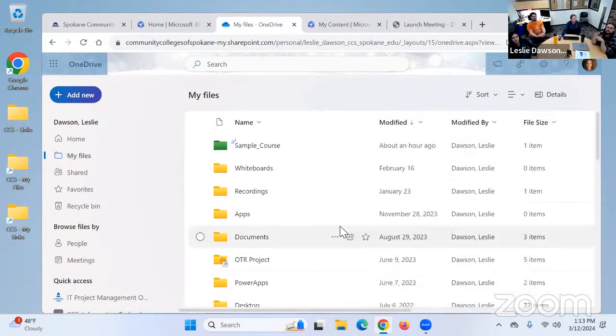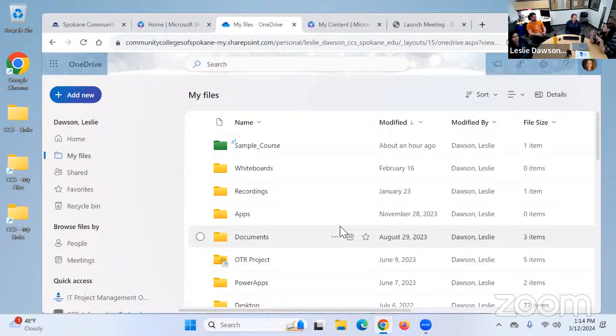So if I was in OneDrive, I go to the waffle, click into Word, and just make a new Word document. Yep, it just files it in that no-man's-land if you haven't put it in a folder yet. Gotcha. Unless you click Save As, and then you can put it where you want it to be. Gotcha.